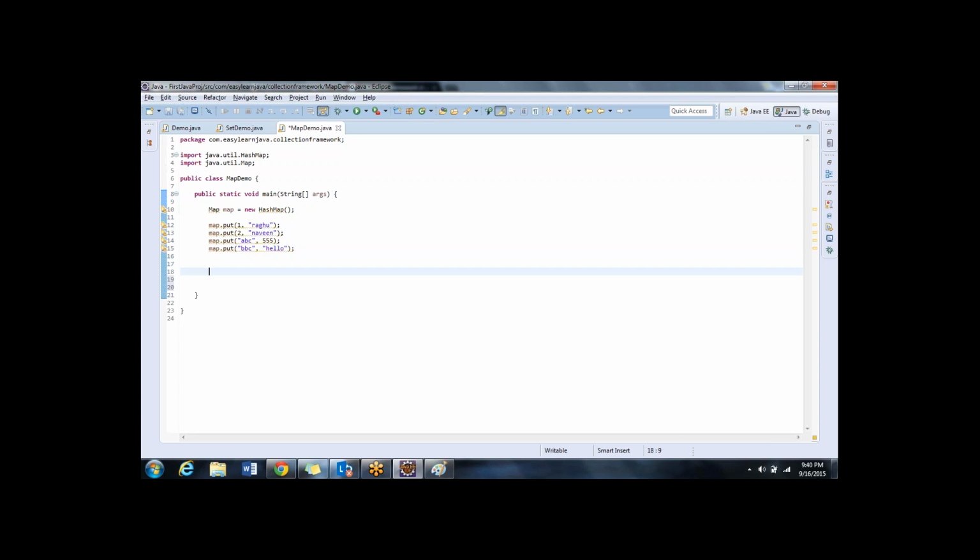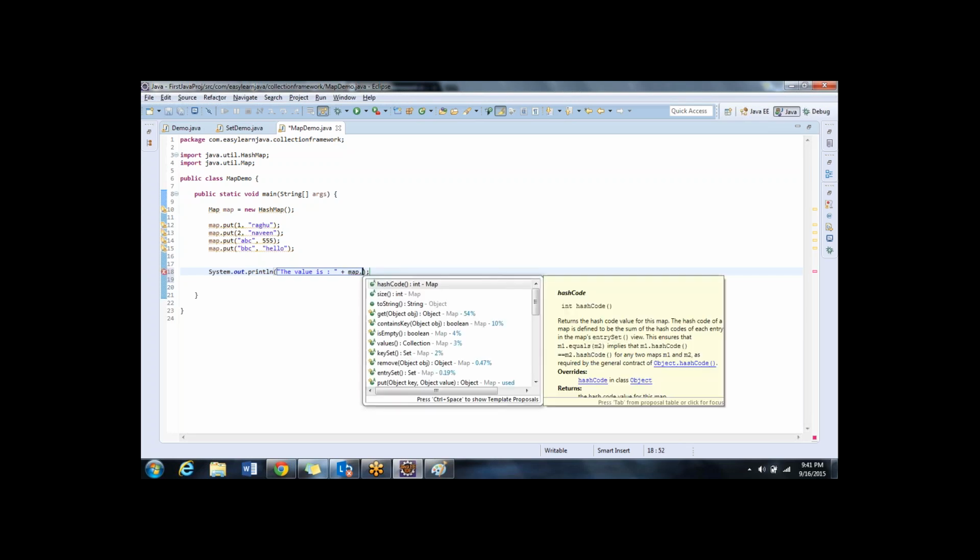Okay, now the next concept. If I want to get a specific value, if I want to print Naveen, then I say System.out, the value for a specific key. Since each value is associated with a key, if you want to get that value you must know the key for that.